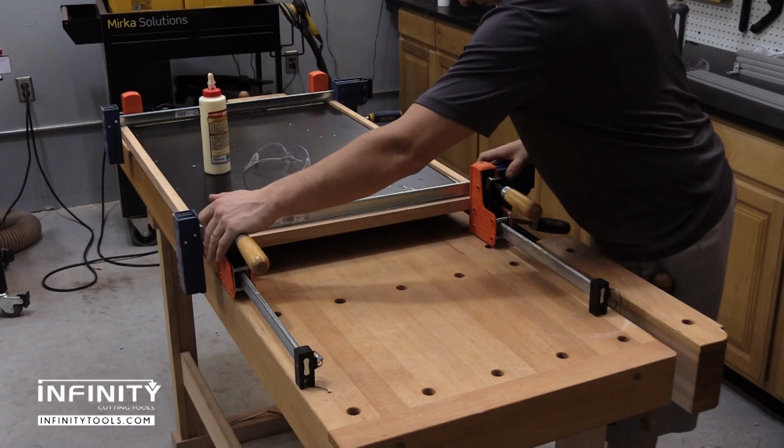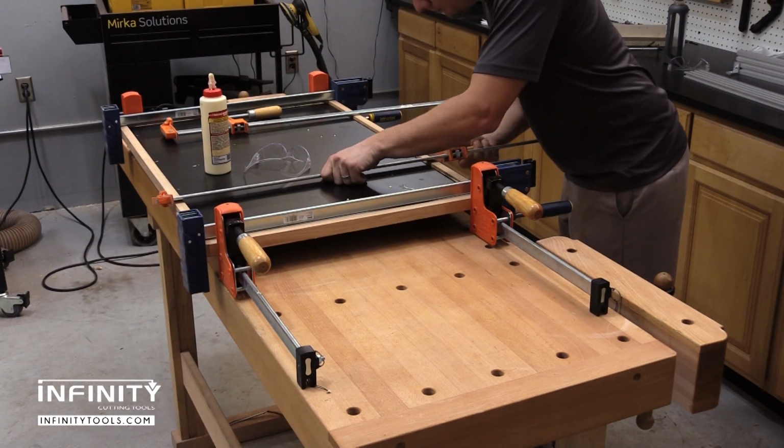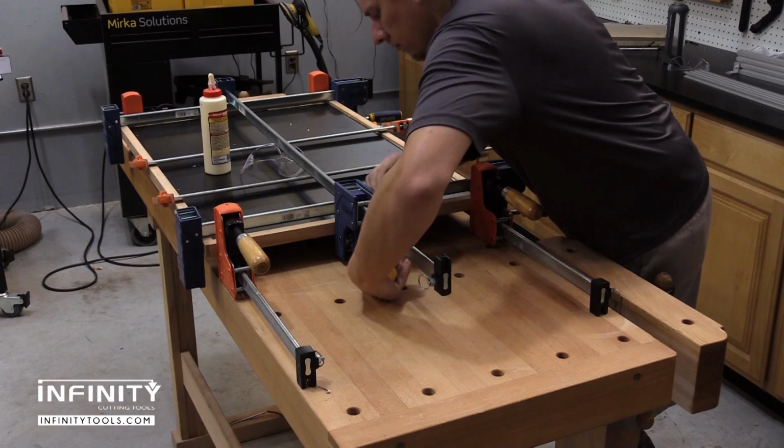The old saying, you can never have too many clamps, is always true. I grabbed a bunch of extra clamps and just put a clamp roughly every 12 inches or so to ensure that I had no little spring areas or gaps in my edge banding.